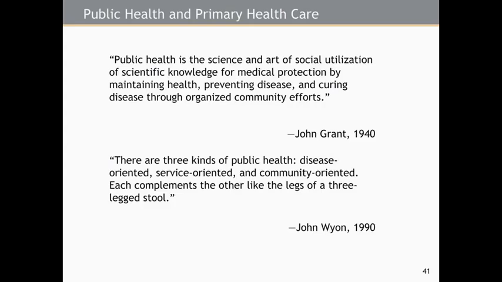And in this vein, I wanted to mention some concepts that I learned from John Wyon, who I had the privilege of working with for a long time in my early career. John always referred to three kinds of public health: disease-oriented public health, service-oriented public health, and community-oriented public health. And this is where primary health care and public health become linked, at least in my mind. We know that disease-oriented public health is focused on reducing the effect of a disease in a population. Service-oriented public health works to get basic services out to a population, which I guess is a part of primary health care, perhaps, as long as those services are not hospital services.